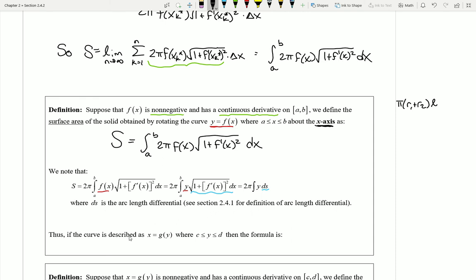Notice that the bounds are left off because it's totally possible that we may not be sure if we want to compute this yet as a dx or a dy integral. Now what we'll also be able to see here is that there is a way that we could imagine rewriting this given integral as a dy integral. What we would have to do is take our red function y = f(x) and rewrite it as an x = function. We'd also have to imagine our curve existing over some range of y values like c to d. Notice my arc length piece would then have to change to look something like this. This is exactly how I would change things over if I was just doing an arc length question.